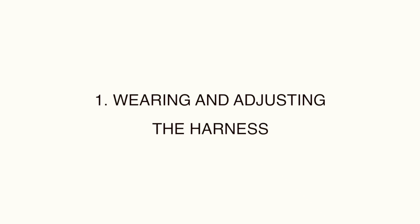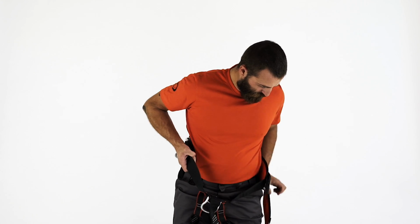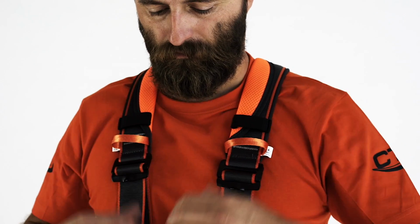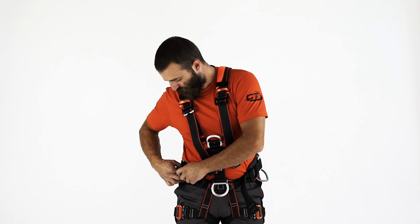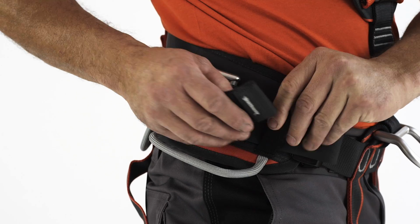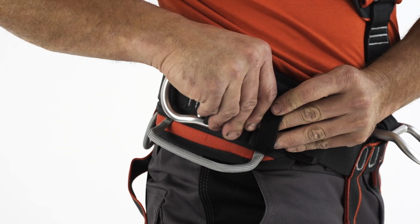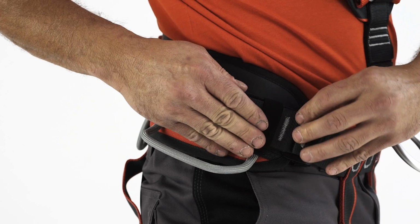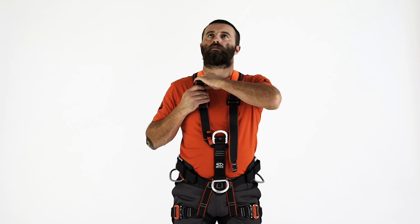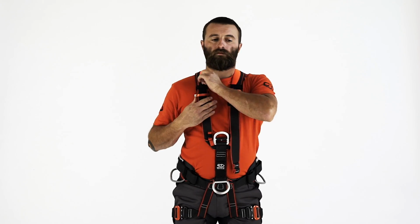Wearing and adjusting the harness. Wearing Axess QR is easy. The self-locking side buckles allow for optimal waist belt adjustment, fitting it to the hips, while the buckles on the shoulder straps enable the easy adjustment of the top of the harness.